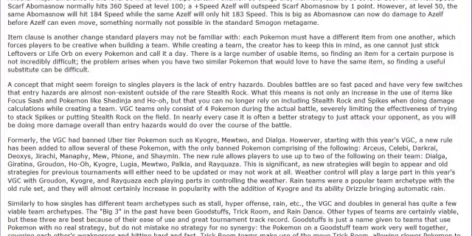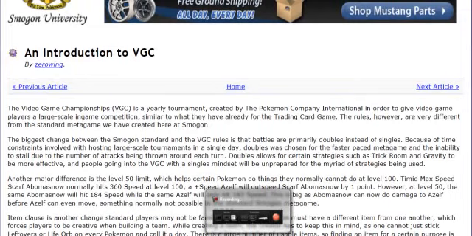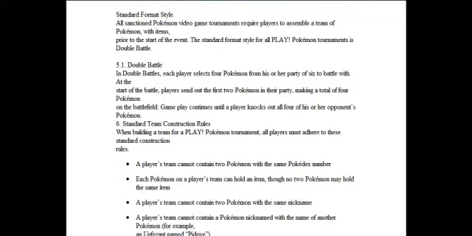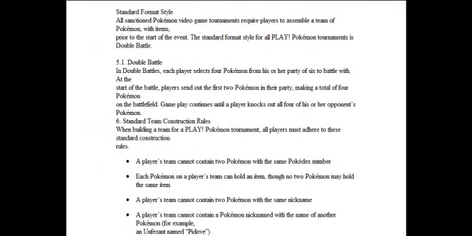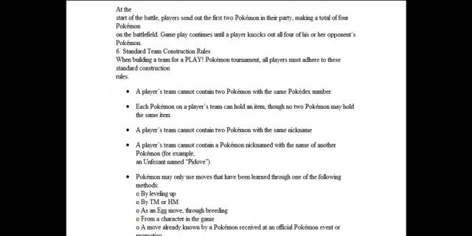Now, let's go on to the second portion. This is basically the gist of 6-on-6, 4-on-4 double battles. So let's start. Here's the gist of the rules, again credit to Smogon. If you want a more in-depth look, check the link below. Basically, it's standard format, what I explained in the last part. You play a double battle format. Each player selects four Pokemon of his six to battle with at the start of the battle, and gameplay continues until one player knocks out all of the opponent's Pokemon. And these are just the standard rules.